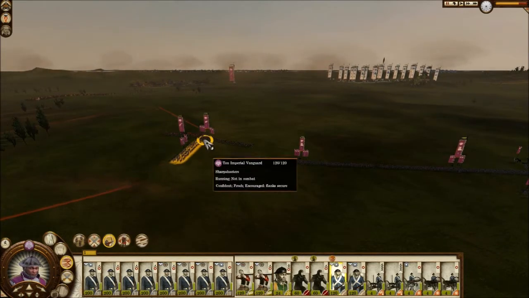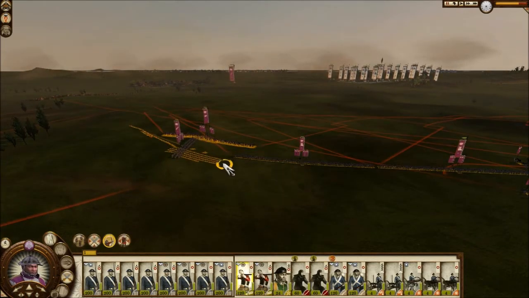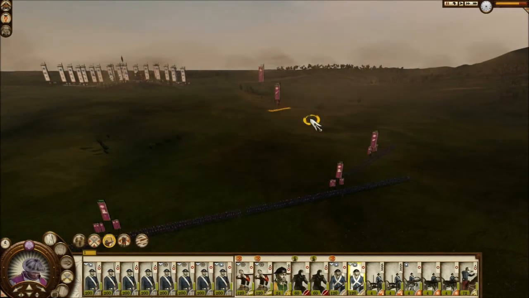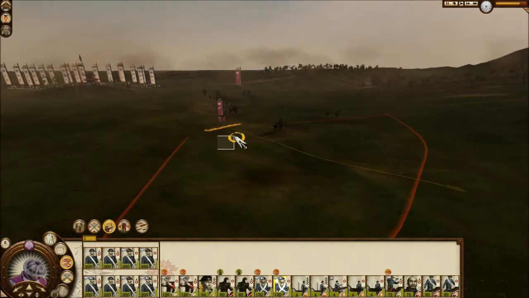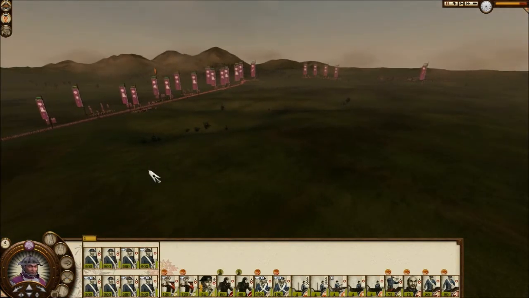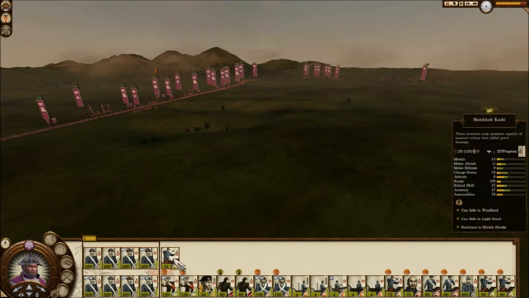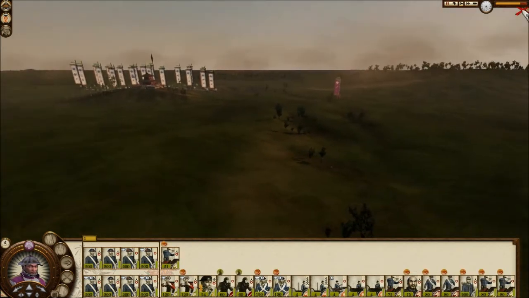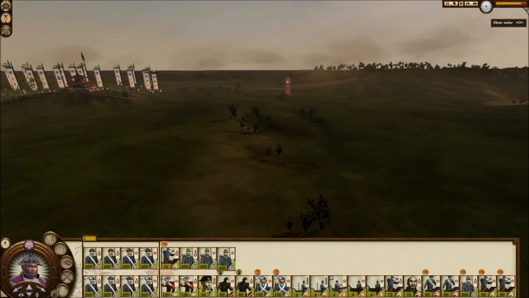Get you guys like here. Get you guys here. Oh, sharpshooter. Back up. What in the world happened? Oh, yeah, okay, whatever. The other army's coming in. Where are they coming in from? Oh, they're coming in from the side.